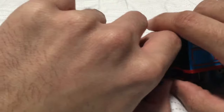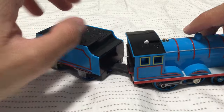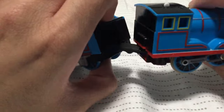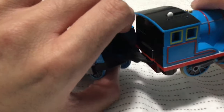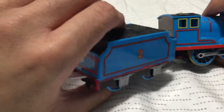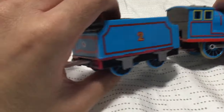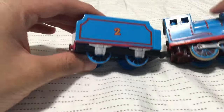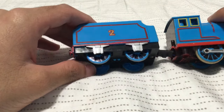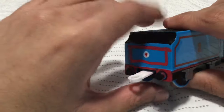I painted the, used a Sharpie to cover the front and the back of the cab in front of the tender. I also used silver for the axle and for the wheels. I also did some inside the wheels with black Sharpie. I also did the buffers.